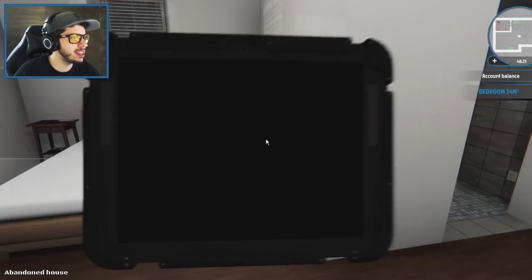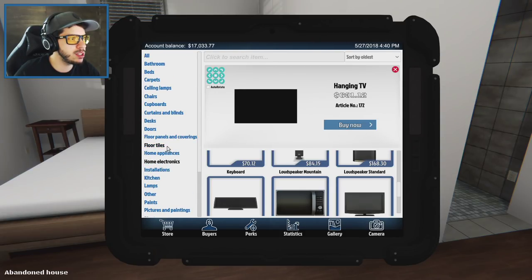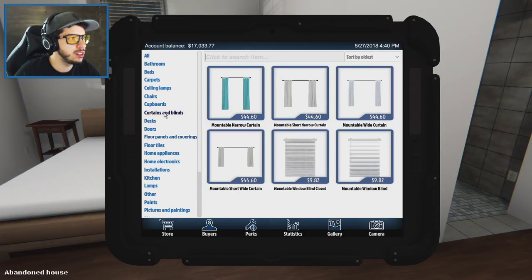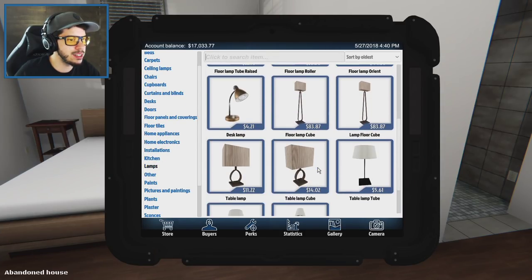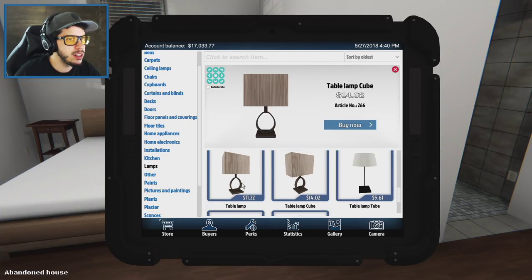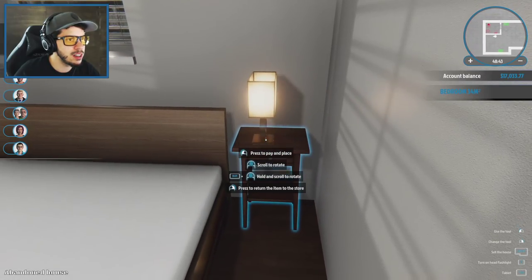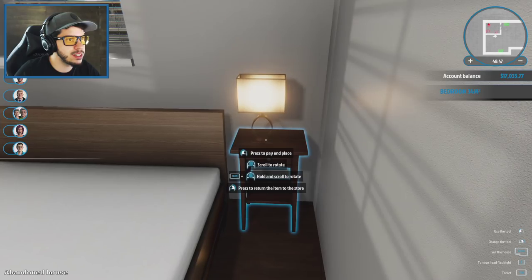All right, everybody's saying cube. So let's go ahead and go with lamps. It's not ceiling lamps, bro. I forget where everything is. So everybody's going with the cube. But there's two cubes. There's table lamp and cube. One's cheaper than the other. What's the difference here? I honestly can't tell the difference.